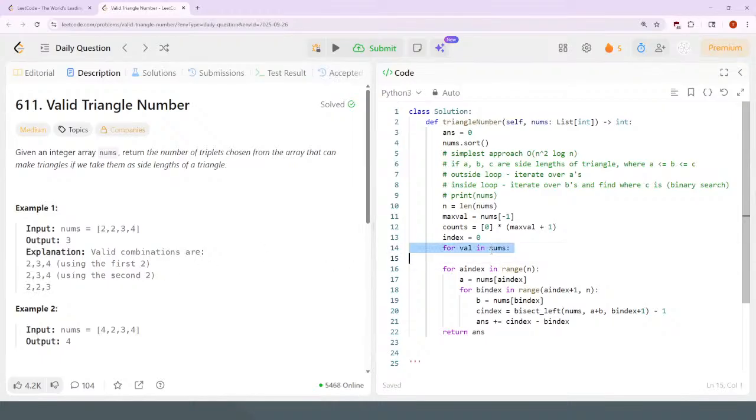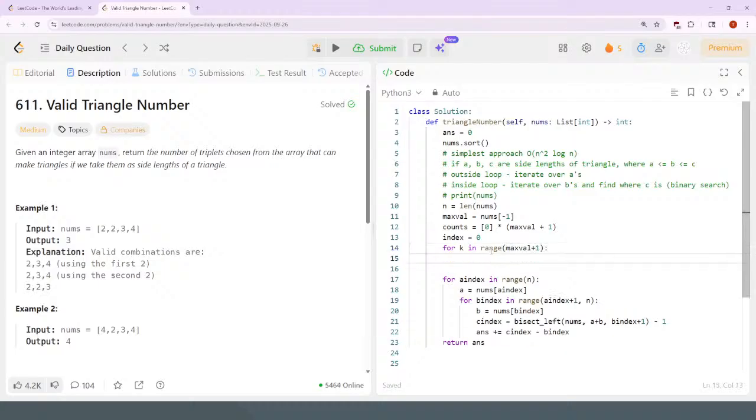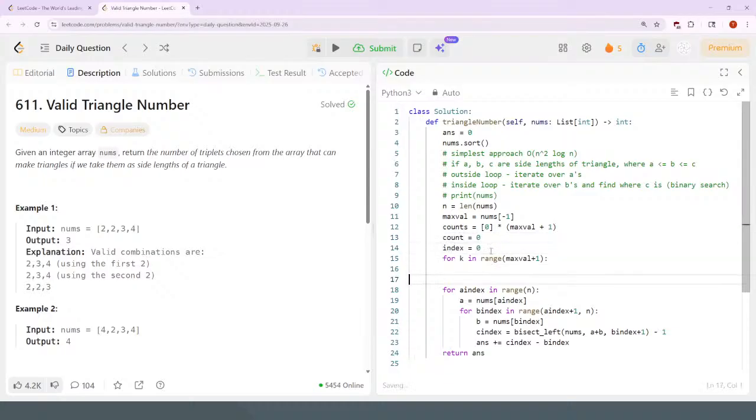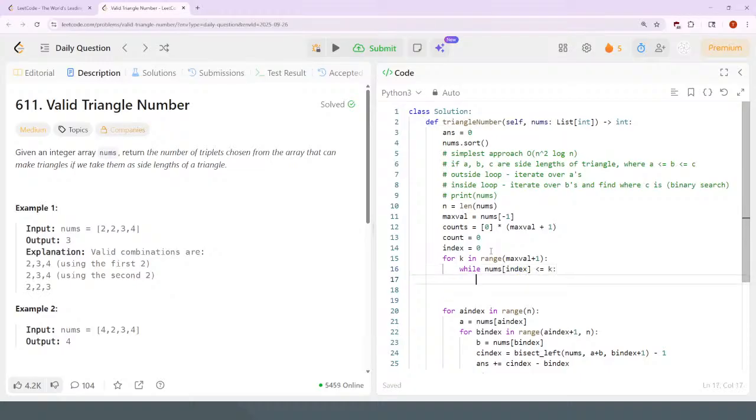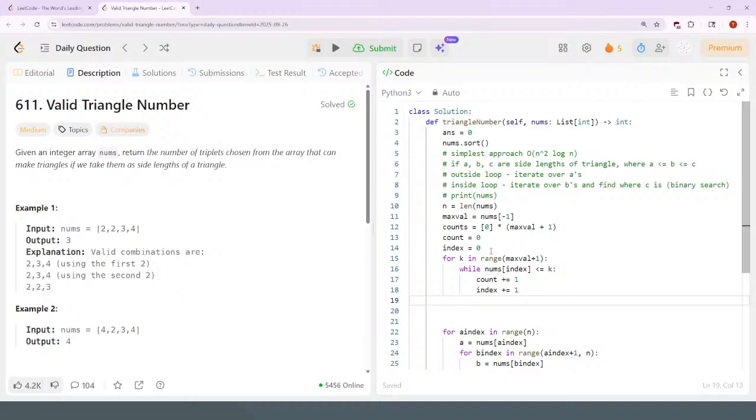Actually, I think it's for every k in range of max value plus 1, while nums at index less than or equal to k, count plus equals 1, index plus equals 1. At that point, maybe index is the same thing as count.